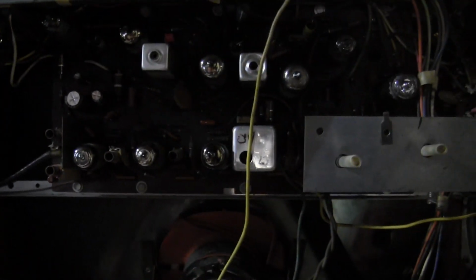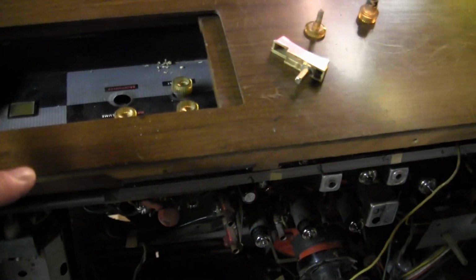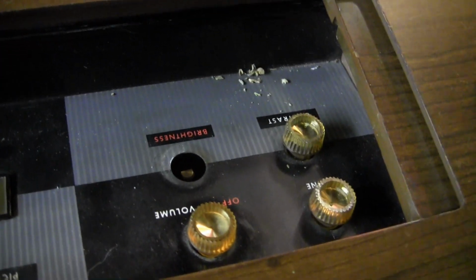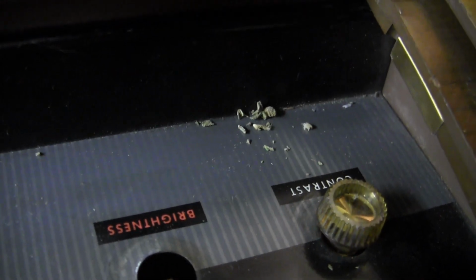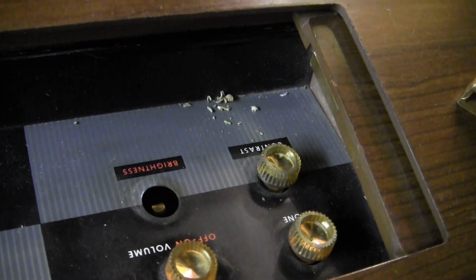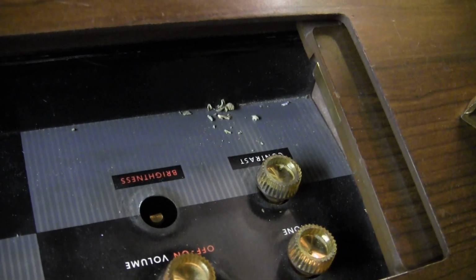I figured, well, we got it out. I gotta look at this fine tuning. But this is why I grabbed the camera. I was starting to pull the knobs off so I could get this chassis out again. Well, I noticed this strange substance up here hidden behind the control panel. I'm pretty sure that is something left over from the 60s. It has a certain aroma to it. I think you know what I'm talking about. It's like somebody was hiding their stash up in here.